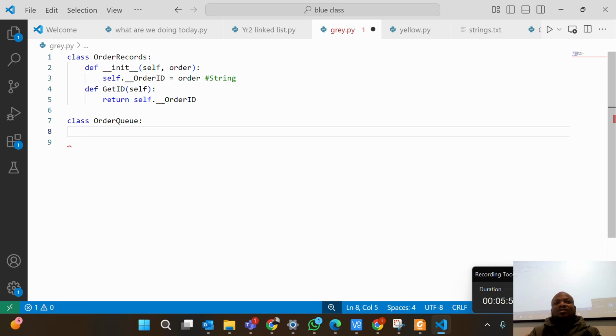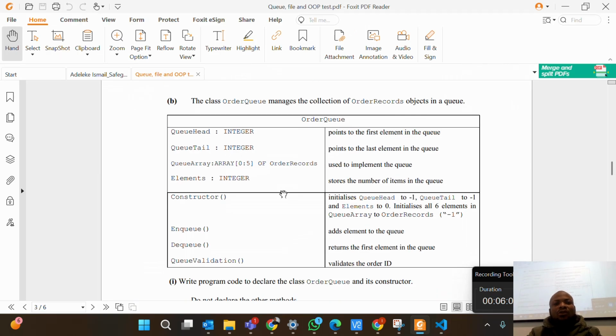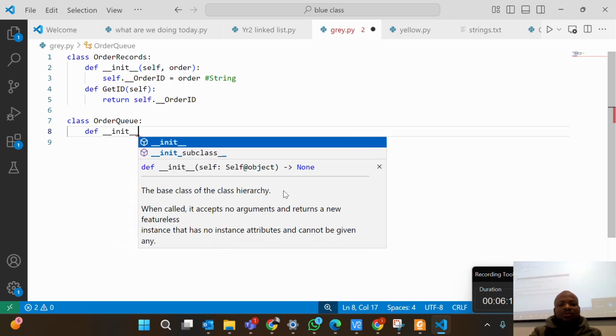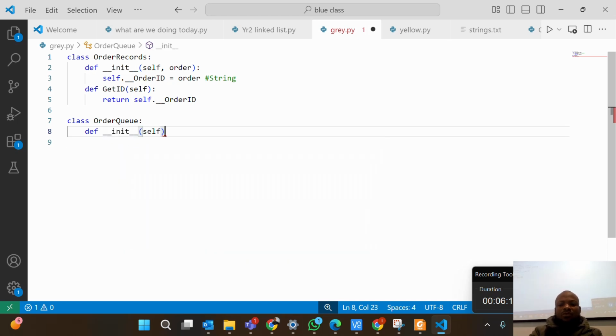Some of you are passing other records as a parameter to this class. This question never says it's inheriting anything. So why are you doing that? Okay, good. Now, then the constructor, def init, then self. I told you, self is compulsory, isn't it? Whether there is parameter or not, isn't it? Good.